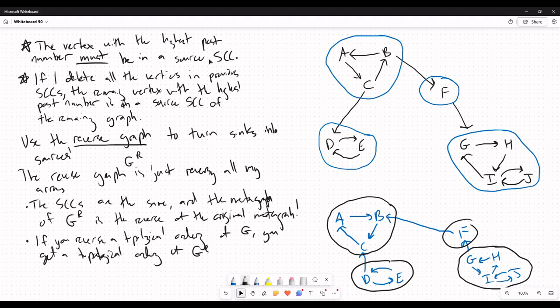So if I look at the reverse graph, what I find is that the source of the reverse graph is a sink of the original.